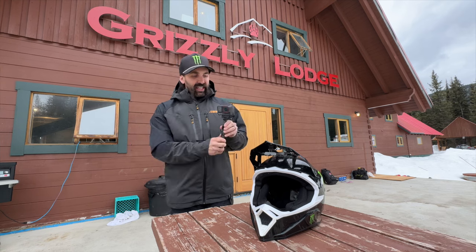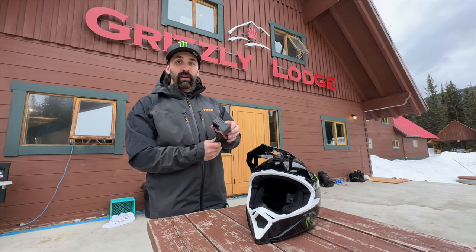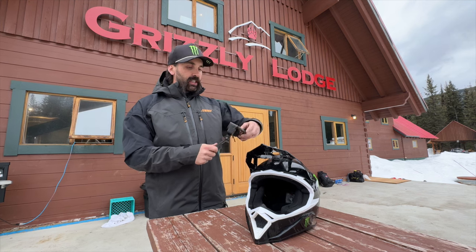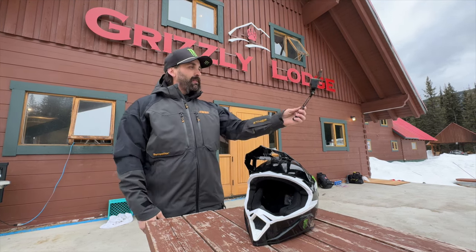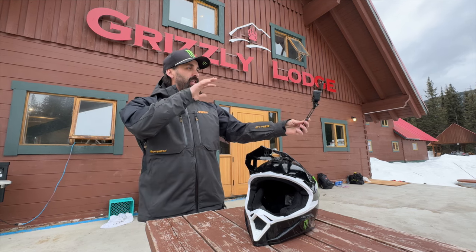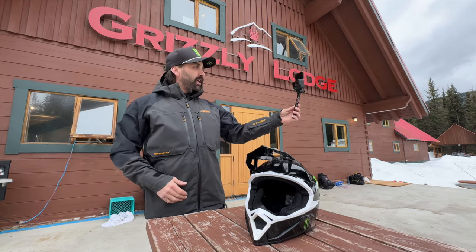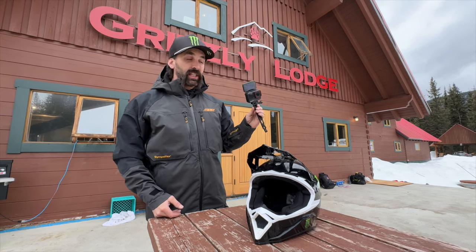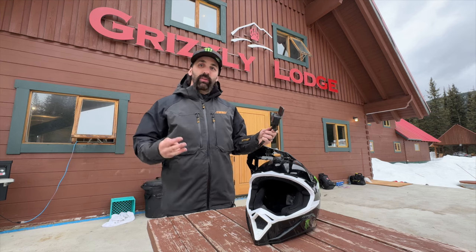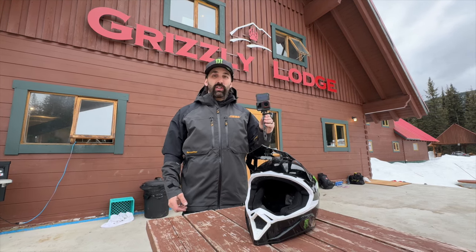So now that I've got the ACE PRO onto the selfie stick, my next favorite feature is this 2.4 inch flip screen. So I can take the camera off of my helmet onto the selfie stick, frame up my shot, and I can actually see the light. I can see the recording time, how the audio levels are. And you know, if I get a sick shot, I can pop off, flip it up, show it to my buddies.